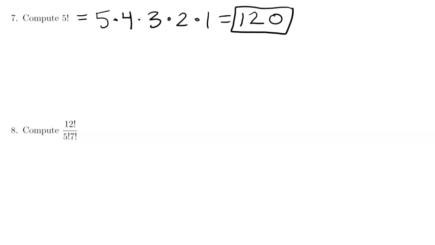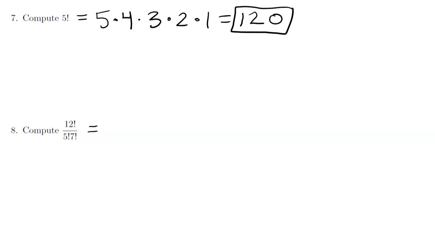The second one I really want to draw our attention to. This one is going to teach us a technique for how to simplify things. This form that you see on the bottom, where we've got some factorials on the top and some factorials in the denominator, is a very common thing that we're going to start to see in our next section. So I want to show us some techniques for how to simplify it. I'm going to do this 2 different times. I'm going to do it a first time so that we can see how it works, and then a second time so that we do it a little bit faster. So let's take a look at this guy.